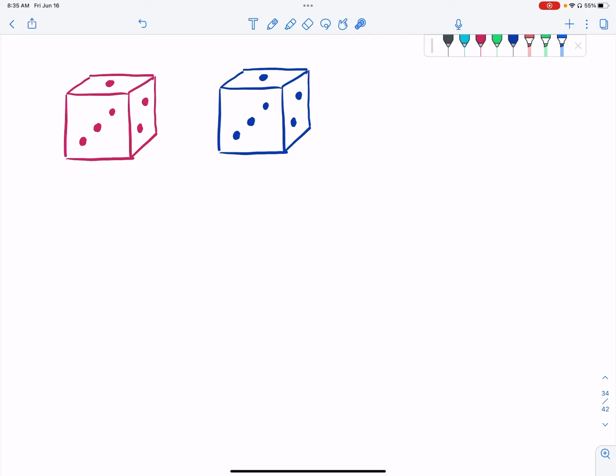Okay, so I would suggest if you're going to make a list to do this question, that you be as organized about this as possible. So let's say that I roll the number 1 over here, and then I roll the number 1 on the blue die. Okay, so this is what I want to happen. This is the snake eyes event. And that's the only way that you can get snake eyes. A 1 on the red one and a 1 on the blue one.